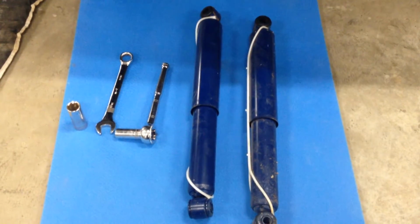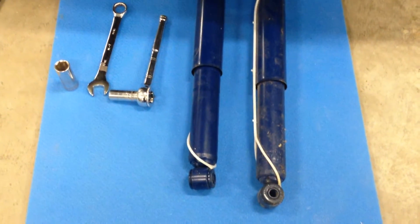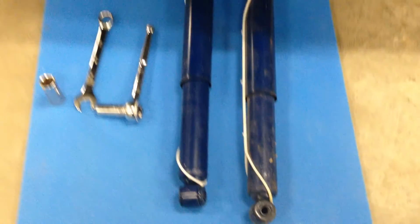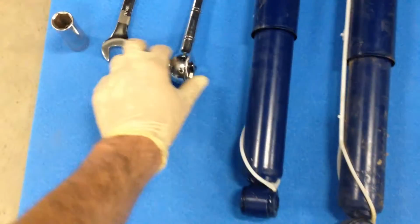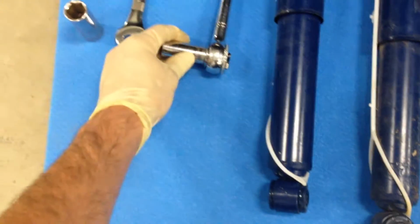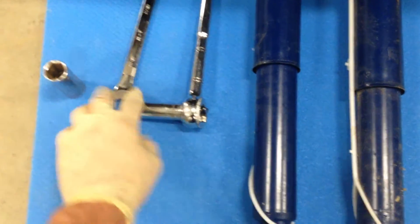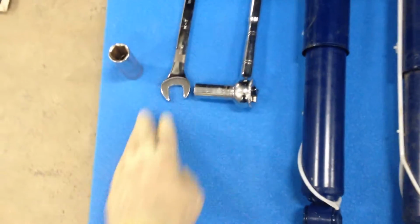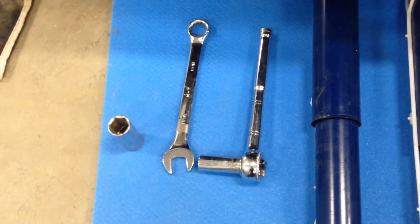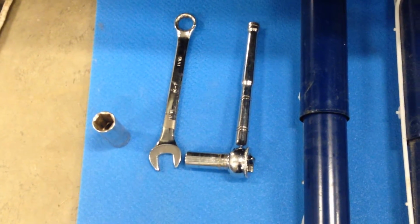Today I'm with the 1994 Ford Ranger and we will be working on the rear shocks. So to start off, obviously you want to grab yourself a pair of shocks for your vehicle. Your socket wrench, you'll want a 9/16 and an 11/16 socket and an 11/16 wrench. Maybe get yourself a 9/16 open end wrench as well. But this is pretty much everything you'll need, maybe some penetrating fluid.